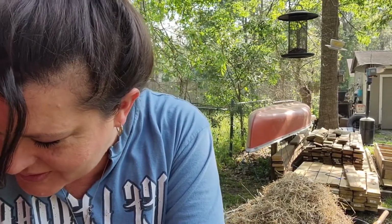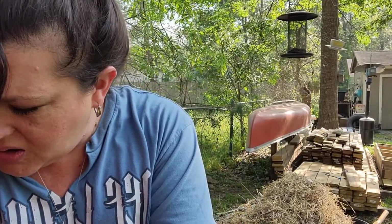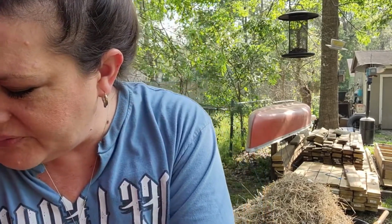Part of homesteading is always being prepared for whatever comes along. Living here on the Gulf Coast, we're at about 125 feet above sea level, and we do have hurricanes, and we do have flooding. Much to a lot of our surprise, we lost power for a week during a freeze here in Texas last year. You never know what you're going to lose power for here. So you can't freeze everything. People are like, I have a freezer, I'll just put things in the freezer. Good luck with that. I've been without power for a month before.